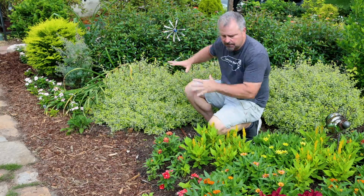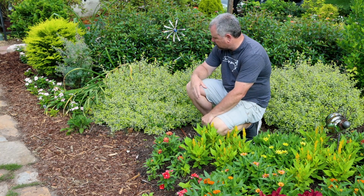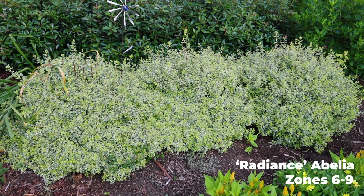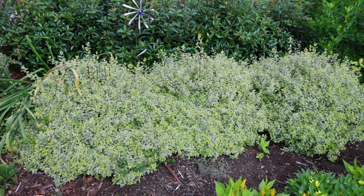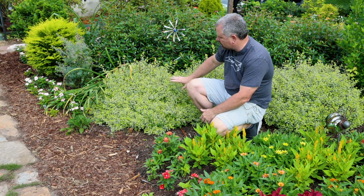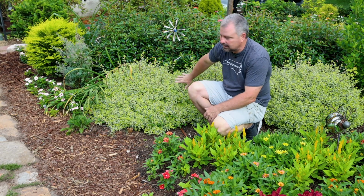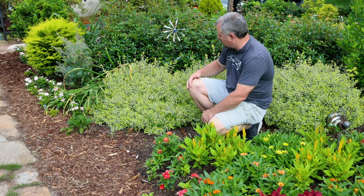This little spot of shrubs closer to the house from the annual swoosh that we saw, this is Radiance abelia. There's three of them lined up behind me. It has a small variegated leaf, a creamy white variegation. I have Miss Lemon in the back garden. Obviously they called it lemon because it's a yellower variegation. And this one stays low with just one or two quick haircuts a season. You see this is only maybe 15 inches tall or so.